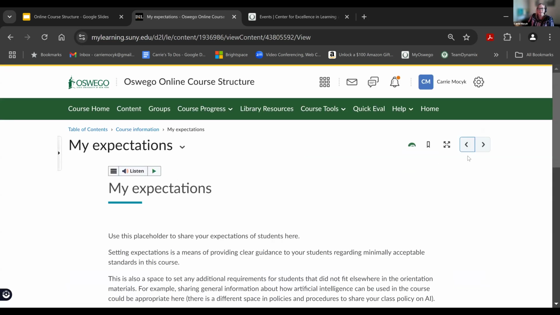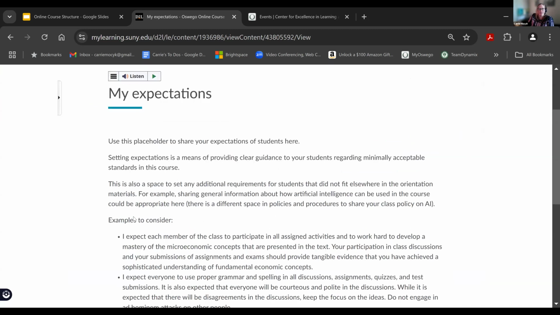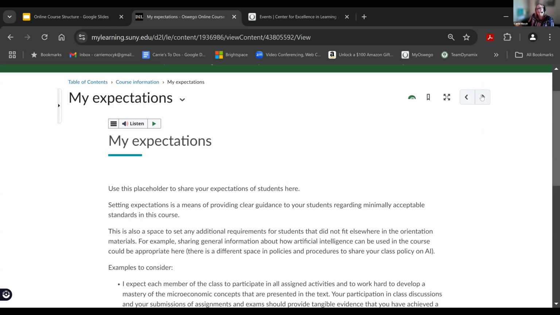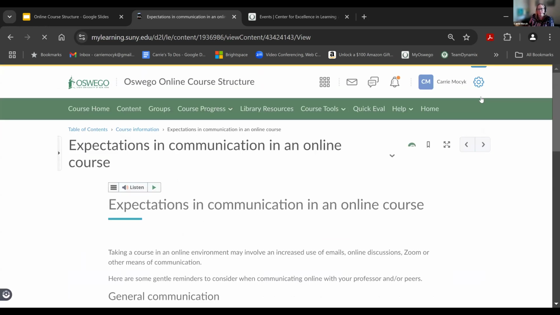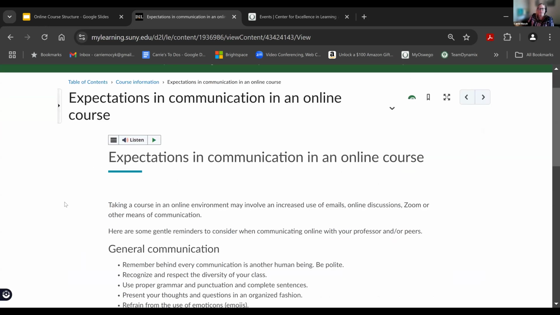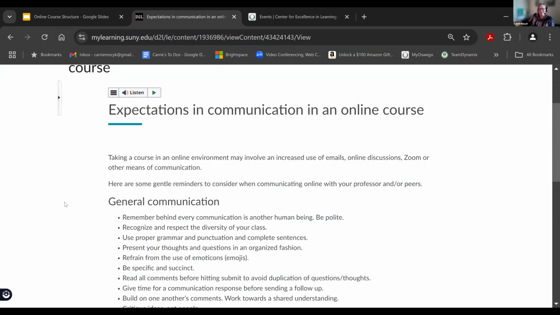All right, so then this was the older version that we had, my expectations. I think the our expectations is a better means of that. This kind of goes back to some of these final pieces that we've been talking about back and forth, trying to figure out the best way to go about it, or a way to go about it. There's multiple ways to accomplish it.